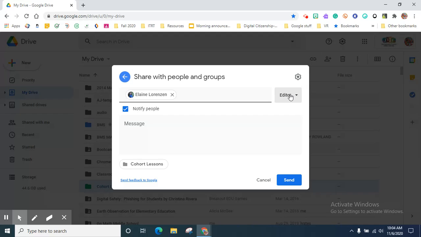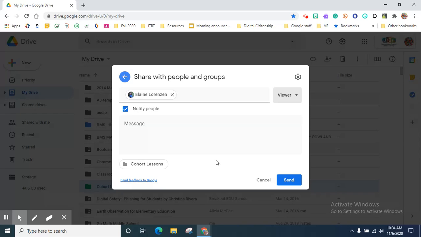So if I, for example, had a bunch of lessons and I wanted to share those lessons with a cohort, but I don't want them using and changing my lessons. I don't care if they use them, but I don't want them changing it. I wouldn't want to make them an editor, because if I made them an editor, they may change a document that I'm ready to use. But if I gave them viewing rights, then they have a right to view everything I have in that folder. They can do a right click and make a copy like we just demonstrated. And once they've made a copy, then they have their own lesson that they could tweak and use for themselves.